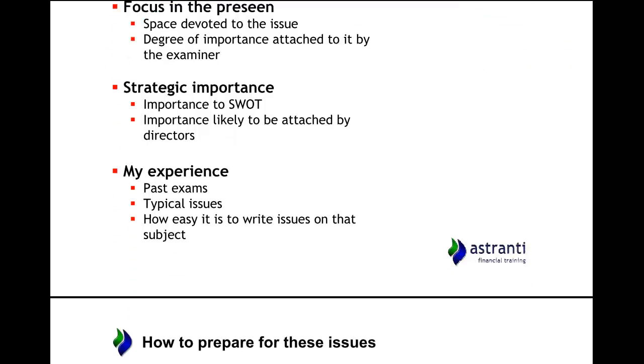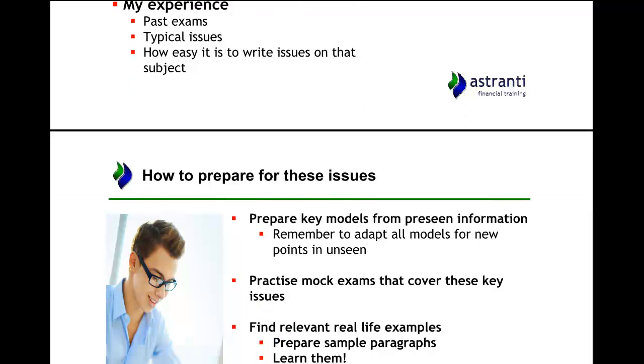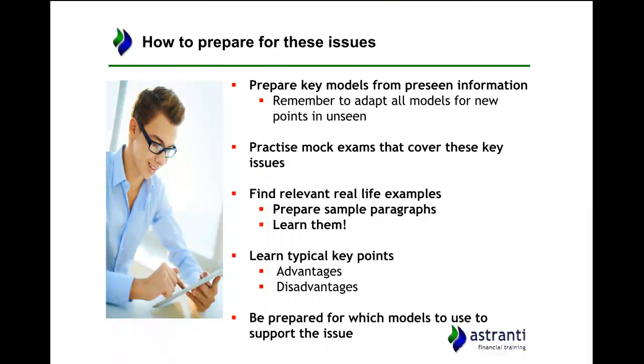So what do you need to do for these issues? Well, first of all, it's important to prepare key models. So this will be things like your SWOT analysis, like your PESTLE analysis. Because building up this information now will help you to adapt the new information given to you in the unseen, or help you to have that context to apply the unseen material.